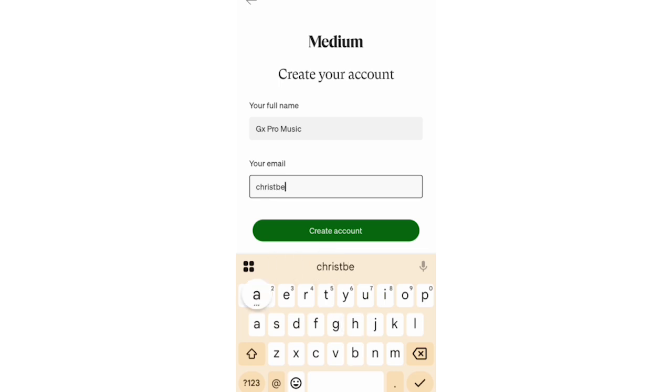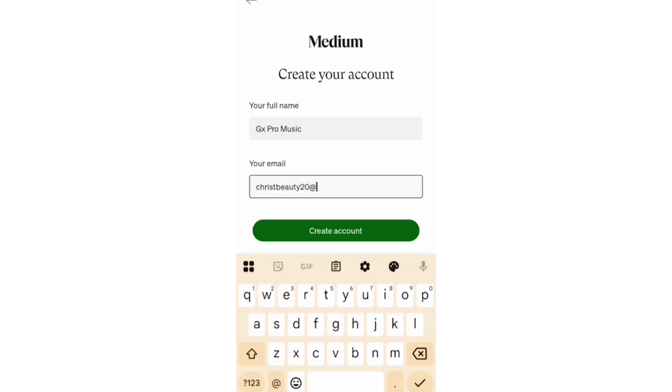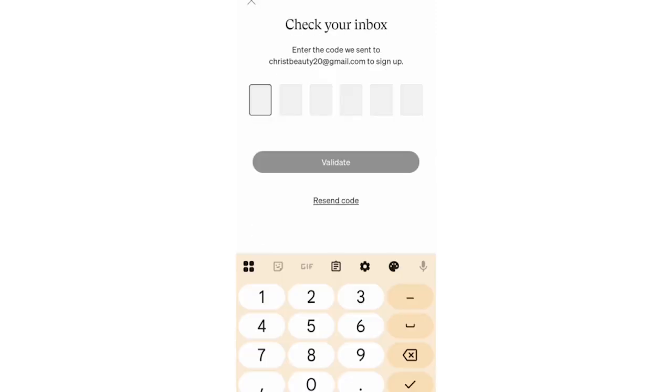Okay, and then my email is going to be, I'm going to use this email, then create account. So you need to have the full name of your blog and then the email that you're going to be using.